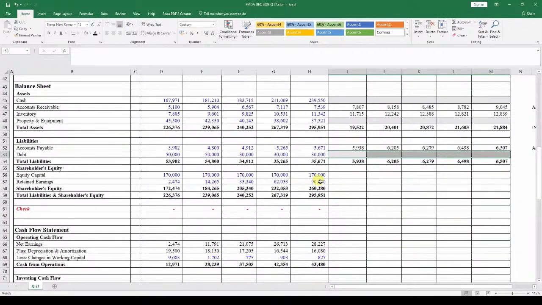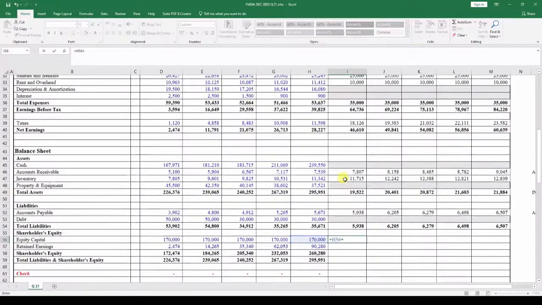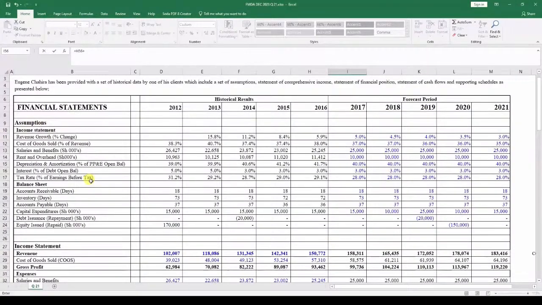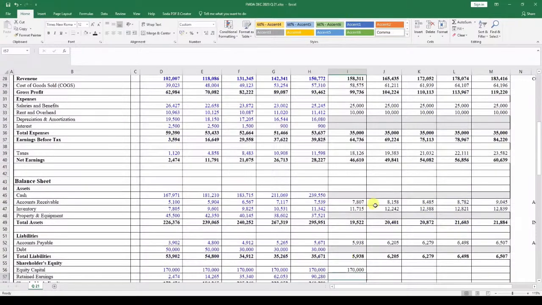In terms of the equity capital, we are going to link it. So we're going to drive it from previous equity capital, then we add any new issuance and repayment of equity. So we come back up over here to the assumption section. Was there any issuance and repayment of equity from 2017? There is, so we link it with that over here. And we enter.